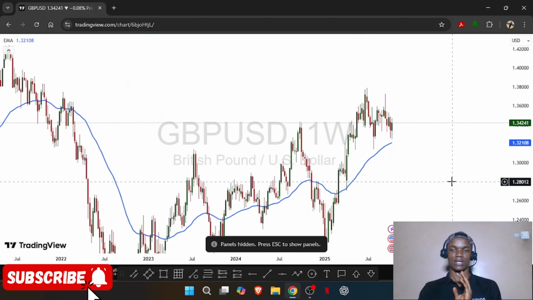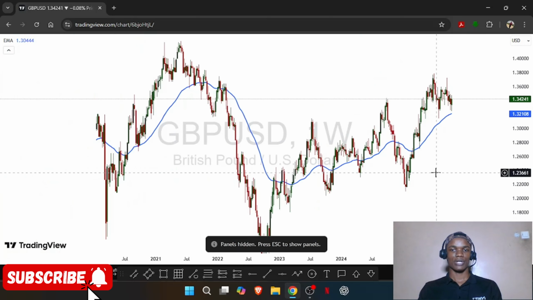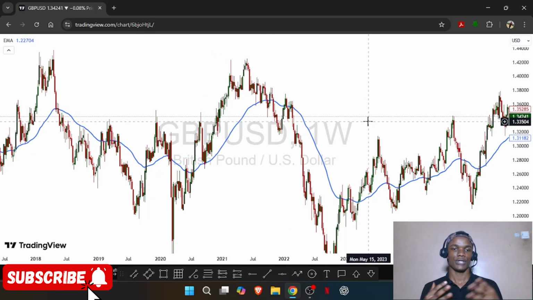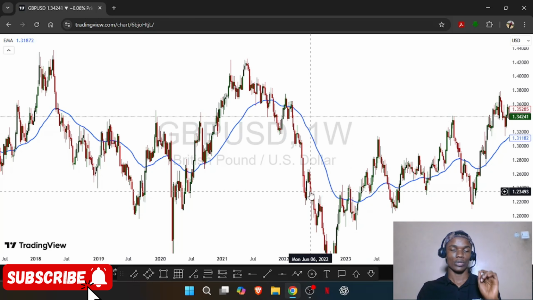let's make this bigger. All right, and I just try to plot key zones. What are key zones? Key zones are areas of interest. They're simply support and resistance on the higher time frame. So I plot them on the higher time frame, and I have different tools that I use in plotting them. This is a tool I use for the weekly.